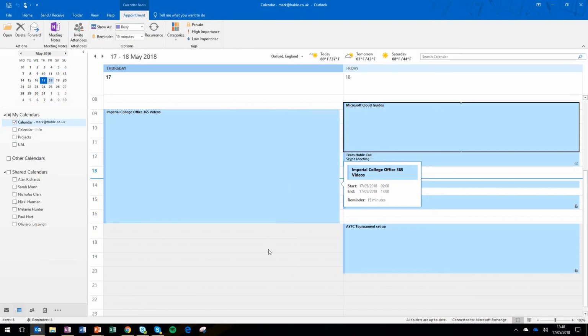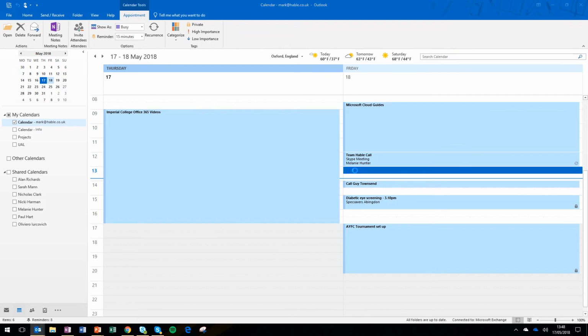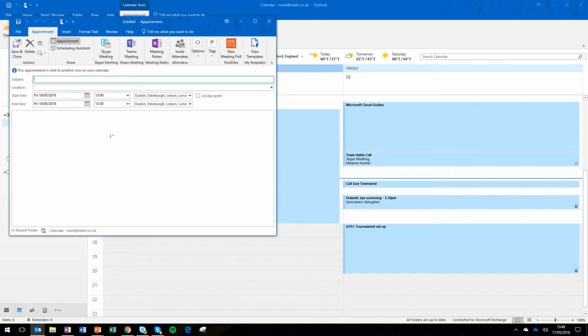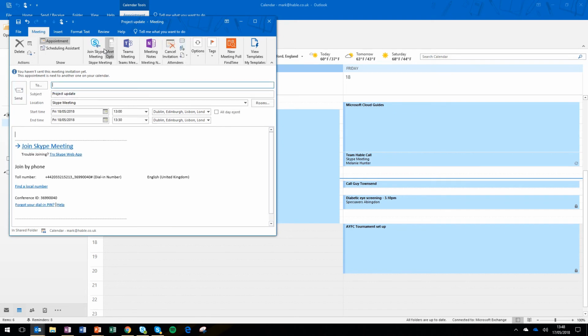So that was an ad hoc meeting, but what if you want to set up a Skype meeting in advance, maybe with one person or maybe with a group? You can go to Outlook and type the subject of your meeting. So I'm going to say project update. And normally in location, you might put the room location as a physical room. What we're going to do though is make this a Skype meeting. So on the top of that Outlook calendar invite, you can press the Skype meeting button and it will drop a link into the body of the meeting request. And also it's changed the location to the words Skype meeting.